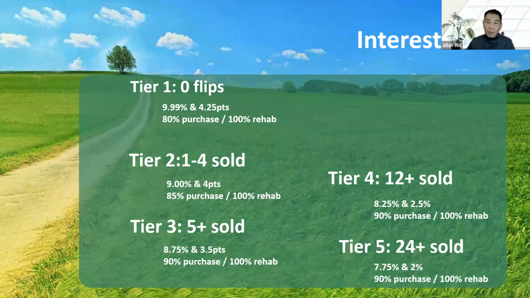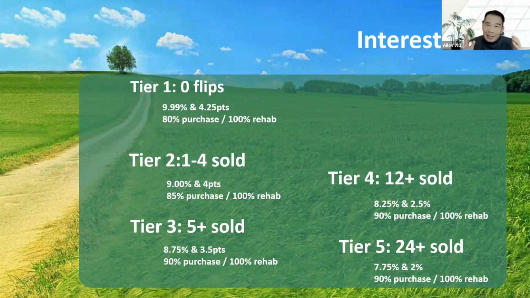Now, we can fund 100% purchase and 100% renovation. So basically that means the client does not need to come up with any money other than the closing costs. Yes, we can definitely do that, but that is for experienced clients only, meaning somebody who has done 20, 30 flips in the last 36 months. Yes, we have that option for them. But if you take 100%, the interest rate is going to be higher than if you put down some skin in the game, say 10%. So just to give you an idea what it looks like.